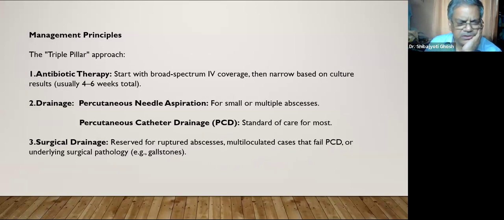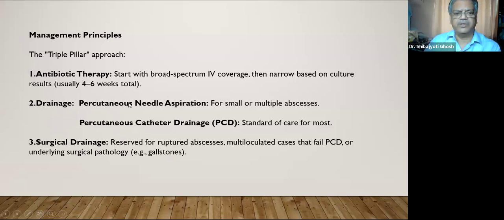So once the diagnosis of liver abscess is confirmed by biochemical investigations as well as imaging, the next step is to start the treatment of this patient. The management principles depend on the triple pillar approach, that is antibiotic therapy, drainage, and minimally invasive procedures with surgical drainage if required.